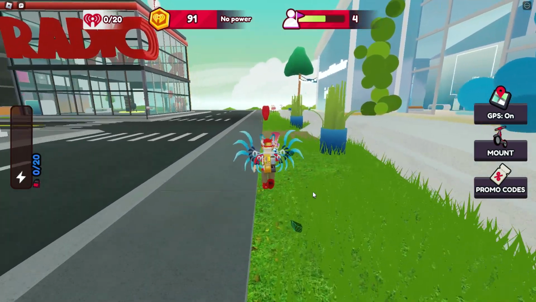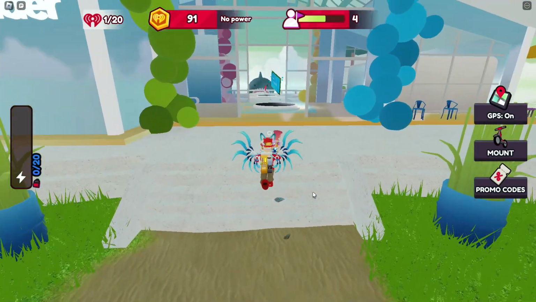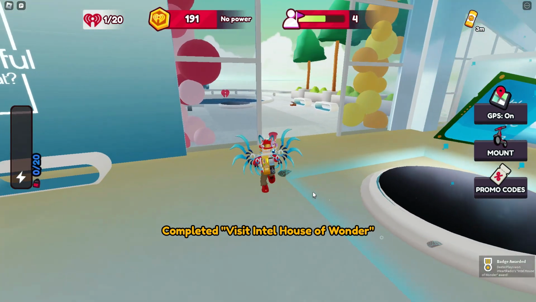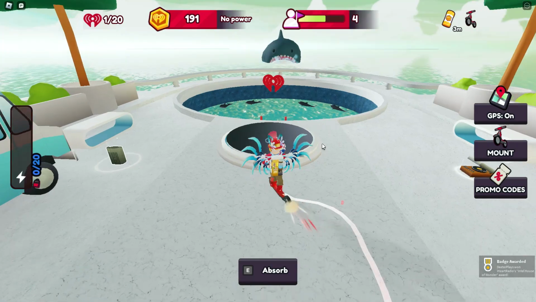So you can see on the upper left, there's this thing, 0 out of 20 hearts. And then like this heart right there, when I collect it, you can see now I have 1 out of 20. So what we're trying to do is collect all 20 out of 20 of the hearts here in this game. So just follow where I go in the game.